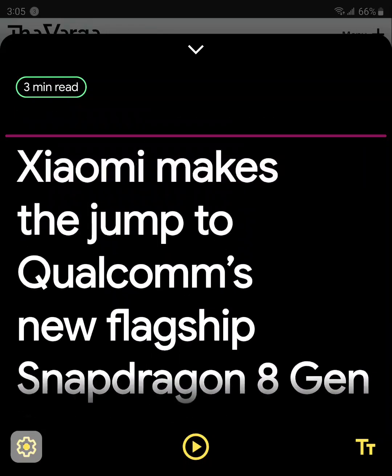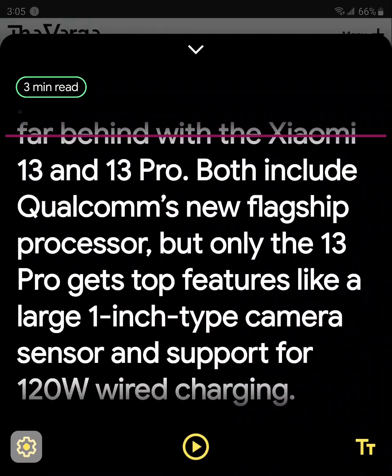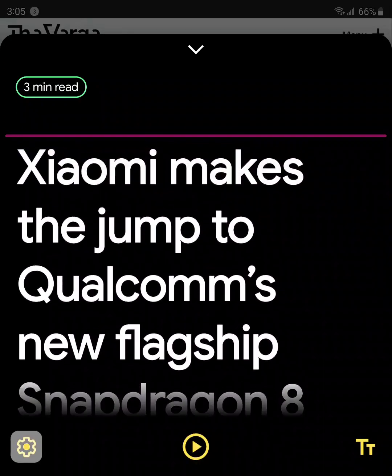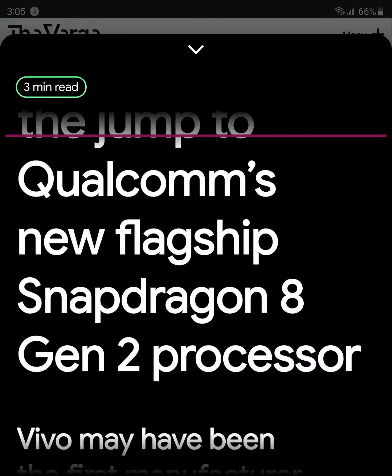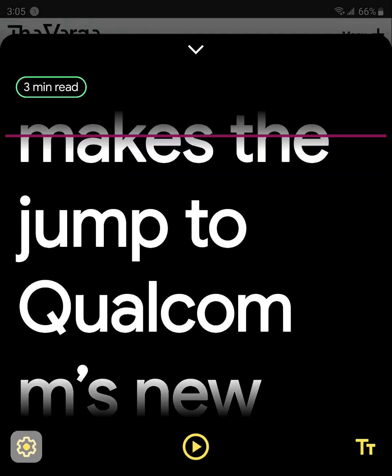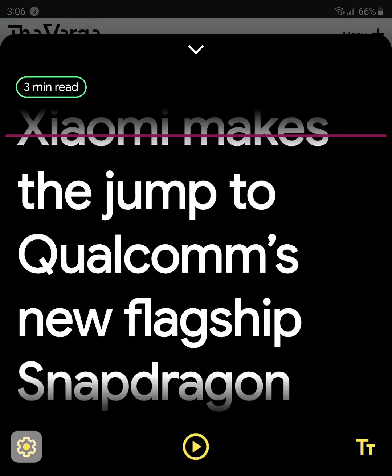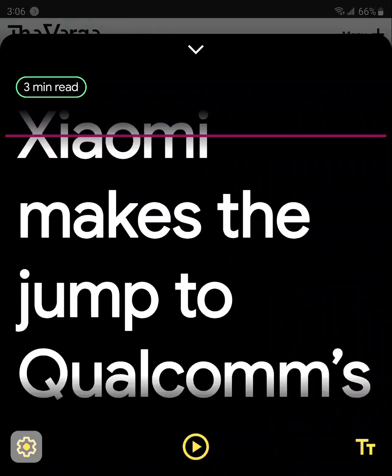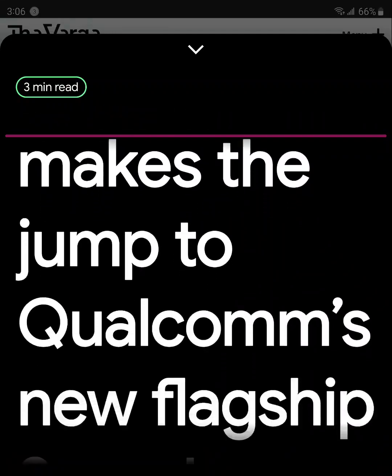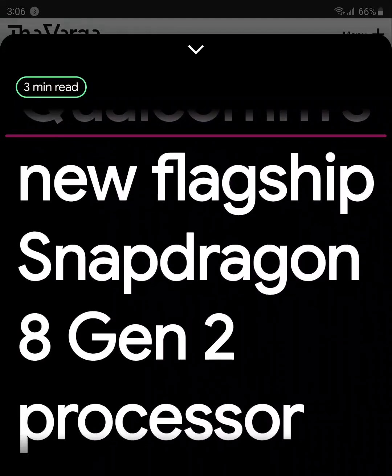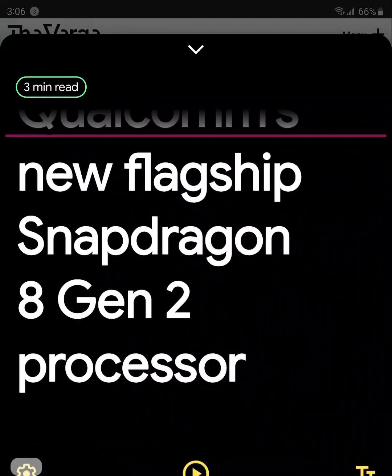So this is just how you would use it. I'm going to see if pinch to zoom works. I haven't tried it. Text size increased. Okay. Maximum text size. So just figuring this out on the fly here. If you just pinch to zoom, that's a much easier way of adjusting the text to get it exactly where you want it.